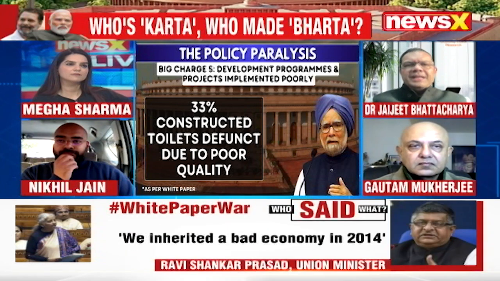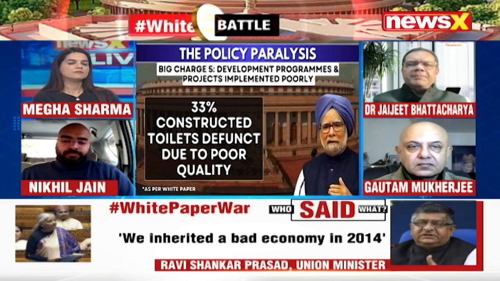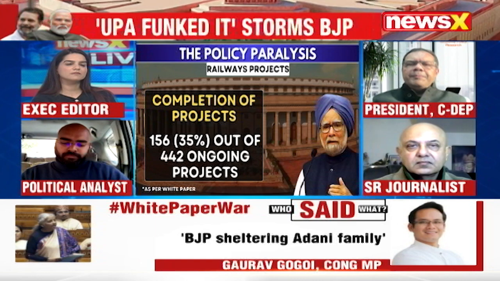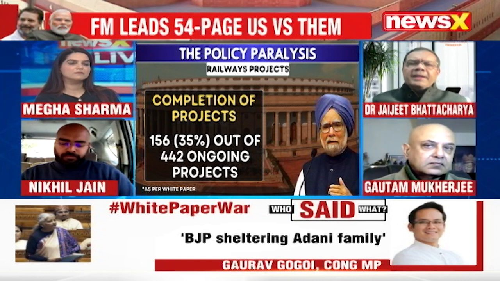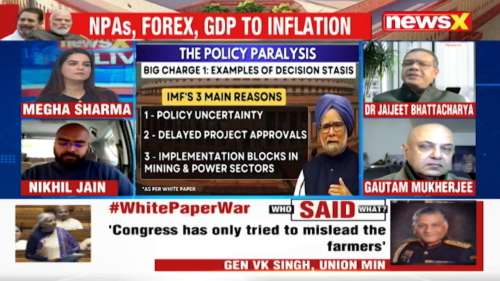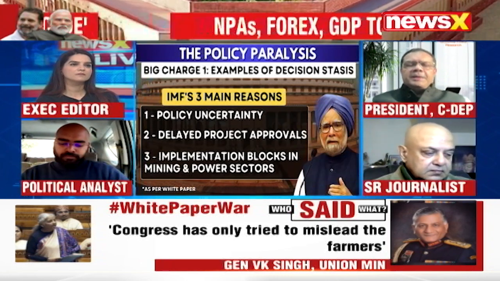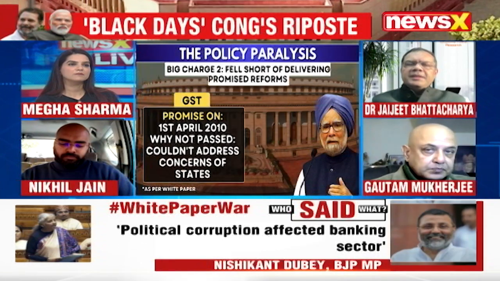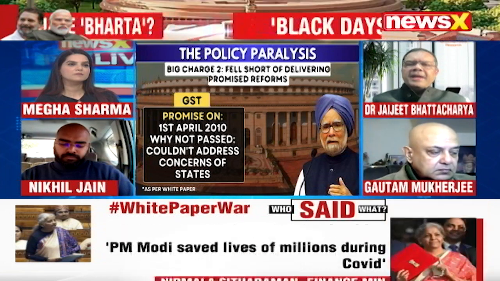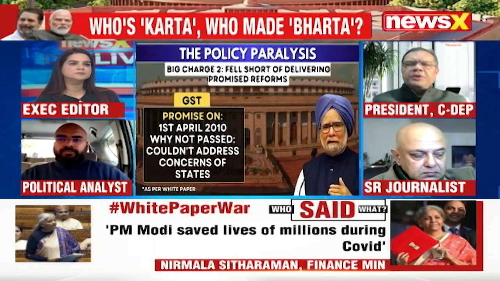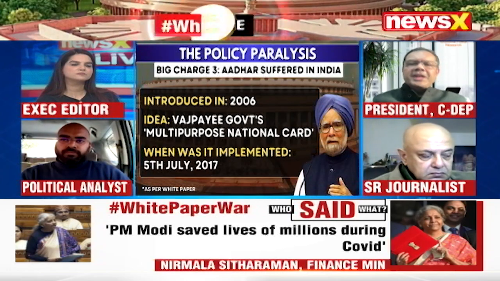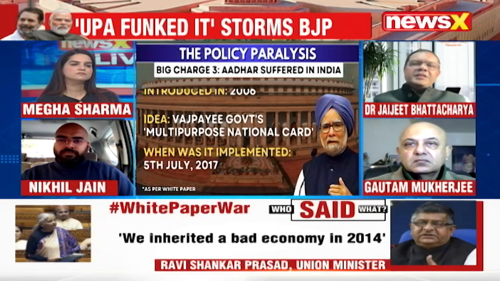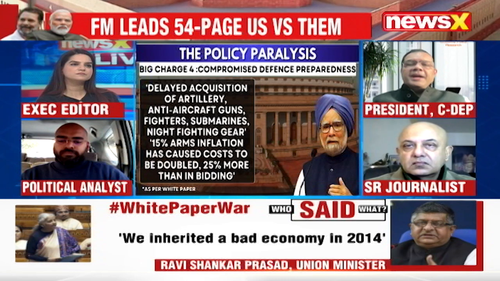Let me take more deeper examples which were not reflected in the white paper. Let's just take, for example, penicillin G. The industry kept asking for an anti-dumping duty on penicillin G, which was denied. And many of these were CPSUs, they were public sector companies. And the Indian government bought penicillin from Chinese companies at a price that was half of what the Indian companies could produce. And it finished off the Indian companies, and then the Chinese companies jacked up the price by 8 times. Now this government is spending 15,000 crores to get these penicillin G companies back on track through the PLI scheme.